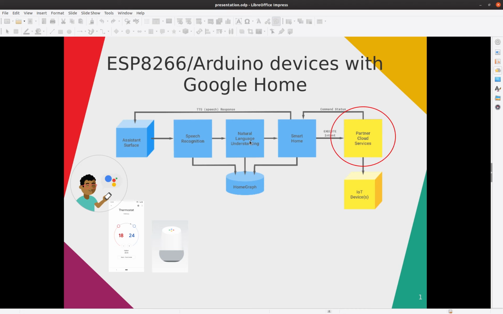First, we need to implement a backend in Java, for which we are going to use a sample from Google that I modified a little bit to include MQTT, to have this interface with our smart device, the ESP8266 family and also Arduino. Then I will also show how to implement MQTT and also a REST interface to talk to our backend in Java. In this way, we can use the Google Home Assistant and the touch control devices that are already built into the Google Home app. And we can have this system that reacts very fast to voice commands and these touch control devices. So let's get started.